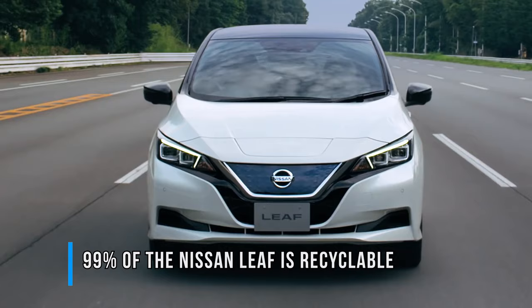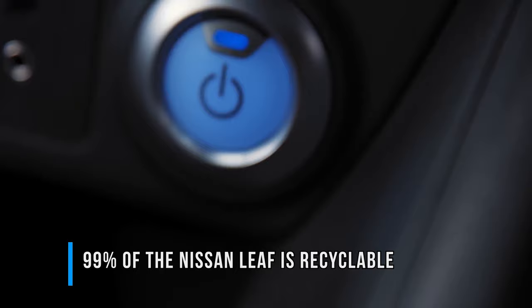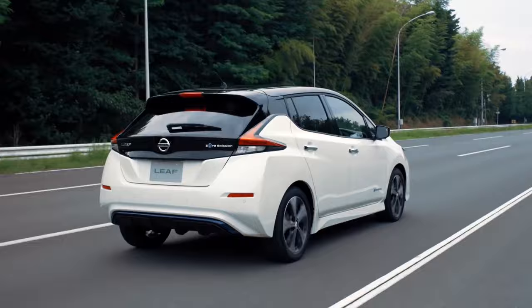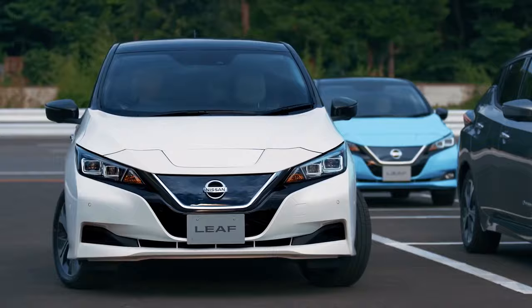The Nissan Leaf is known not only for helping the environment with its fully electric motor, but it also takes the greenest car prize in the production category, with 60% of its interior being made out of recycled plastic bottles. Even the textiles used for the interior of the Leaf are gathered from recycled clothes. In fact, 99% of this electric vehicle is recyclable, which means that after it's served its purpose, it won't be rotting in a car graveyard — instead, it will be ready to be transformed into something else, maybe even another vehicle.